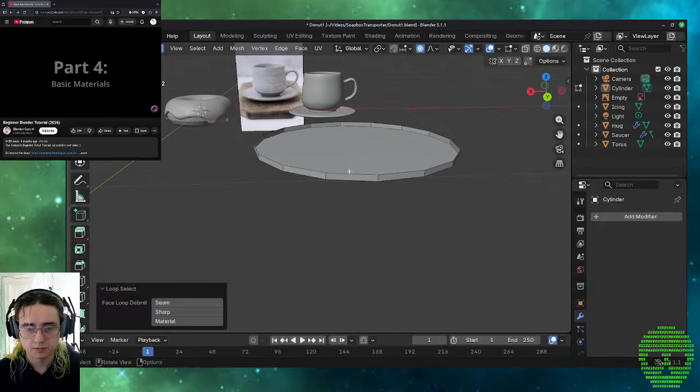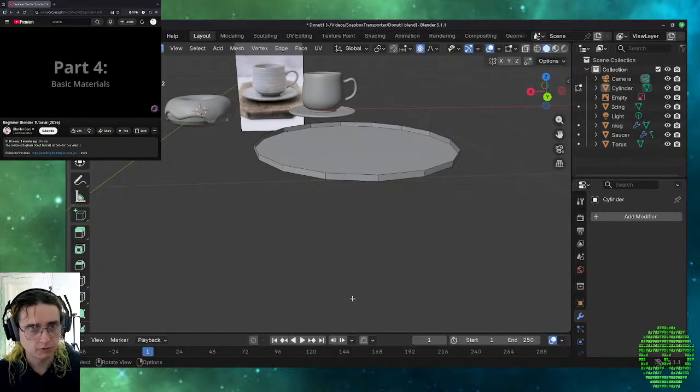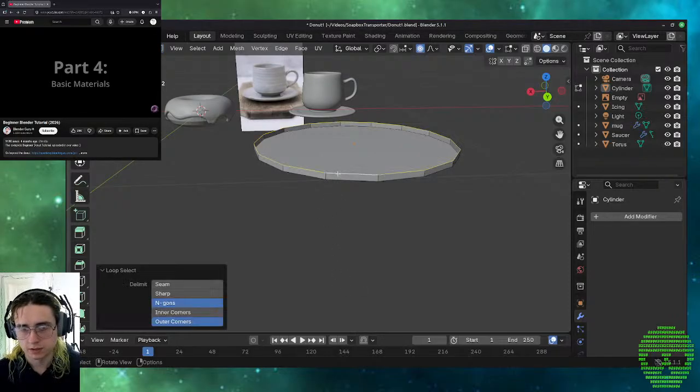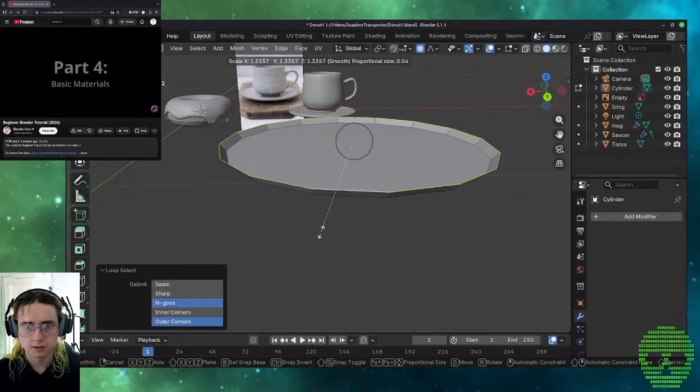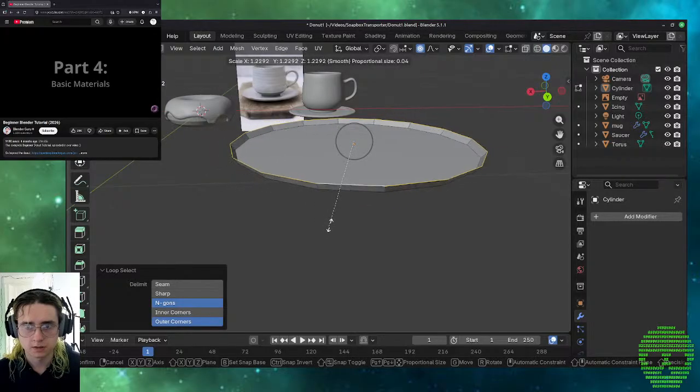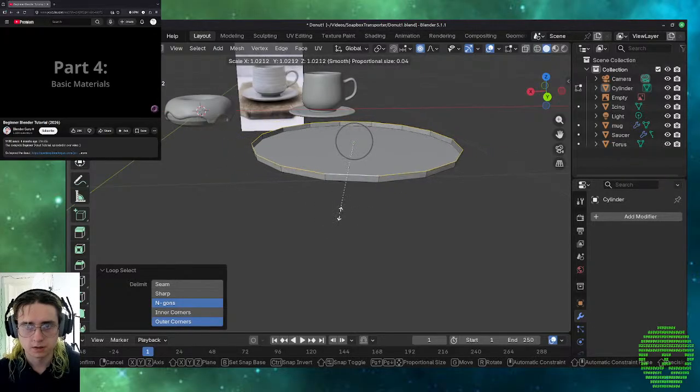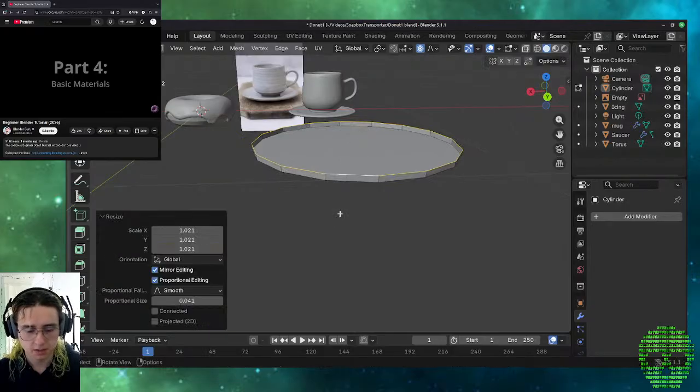Select edge with number 2. Select with that. Size. That's incorrect.